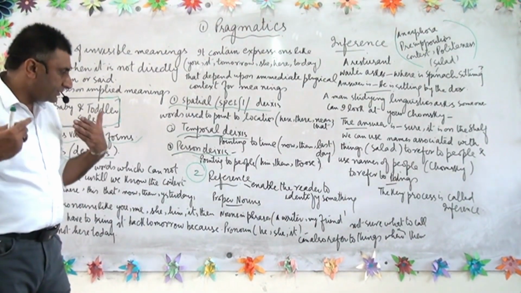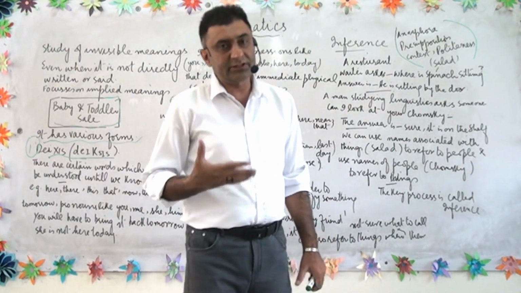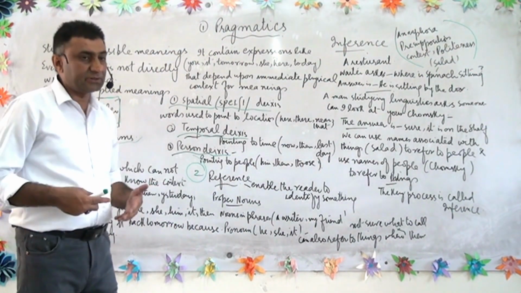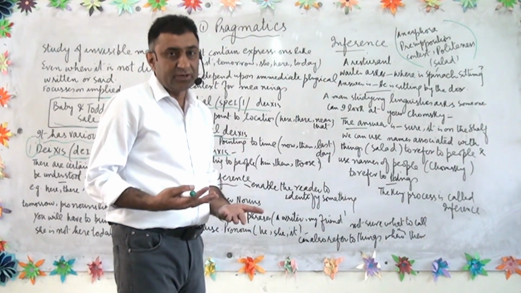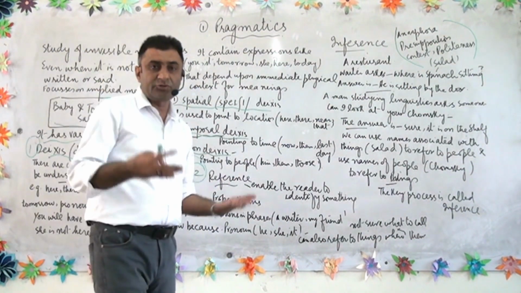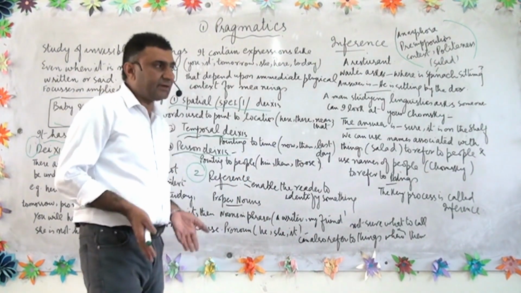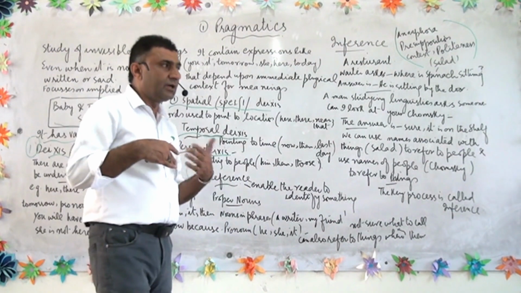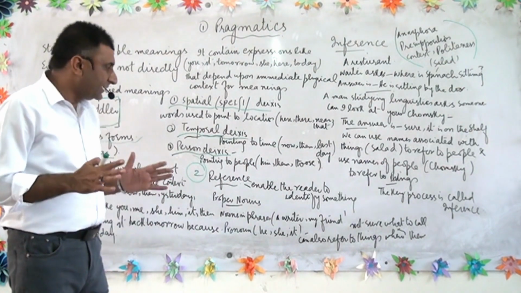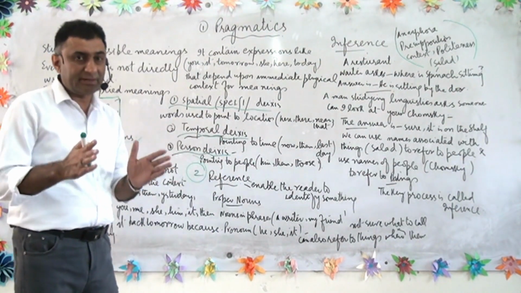Reference means that it enables the readers to identify something. When this word is used, it means that the speaker or the person who is writing gives different types of references. Suppose he is going to deliver a lecture and he can talk about people. For example, he can give reference of Shakespeare, Hardy, Milton, Pope, Aristotle, Socrates, and Sophocles. It means that proper nouns, proper names of places, persons, and things are used.